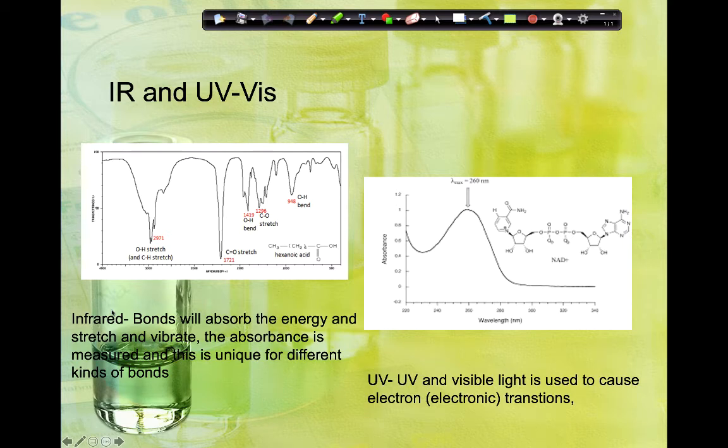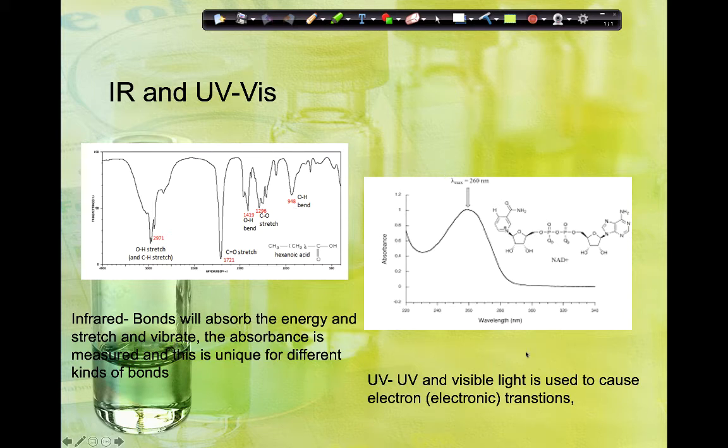So infrared radiation, if you take a sample of matter and bombard it with infrared, that energy gets absorbed into the bonds and will stretch and vibrate the bonds in certain ways depending on what type of bond you have. And then at the end, how much energy is either absorbed in that substance or transmitted through will be measured, and then we produce a spectrum that looks like this. So an IR spectrum can be used to determine the types of bonds, and one of the most important things that you need for this particular course is you need to know that infrared radiation will vibrate the bonds. That is how that radiation interacts with matter. It vibrates the bonds in compounds.